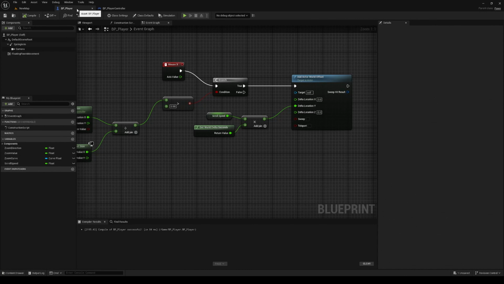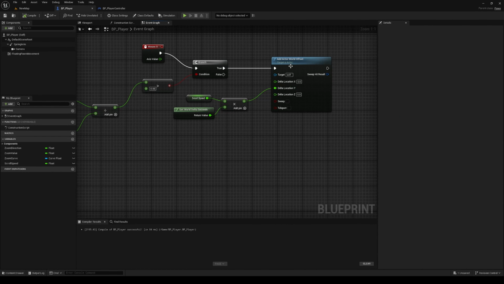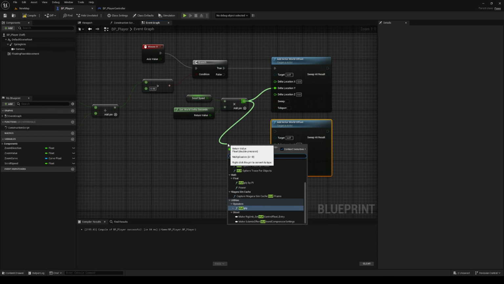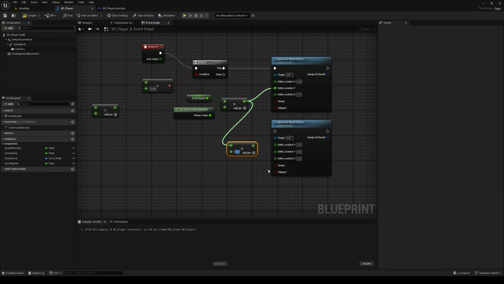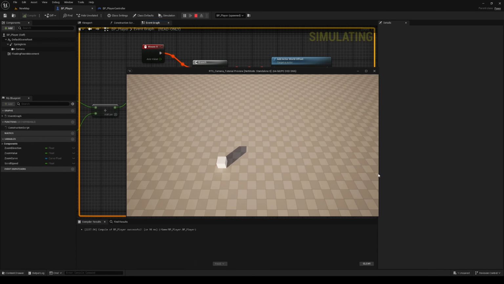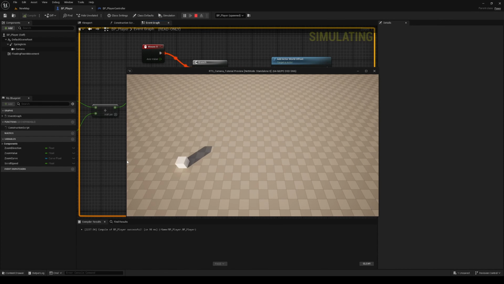So what we're going to do is we need to have the other direction. So I'm going to duplicate this node, and we're going to use this, but we're just going to flip the value of our scroll speed. So I'm going to drag a pin here. We're going to multiply, but this time we're just going to say -1 to invert it. And then we're going to plug this into our Y location. Now, when I press compile, I press play, you can see when I scroll to the right, it moves to the right, scroll to the left, it doesn't move.